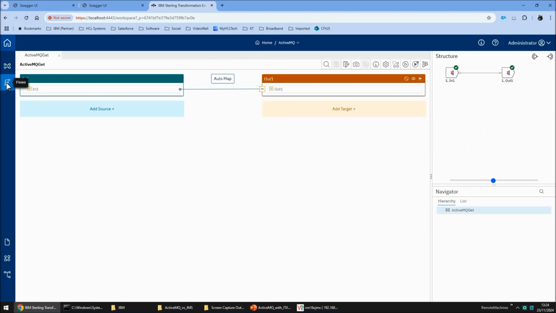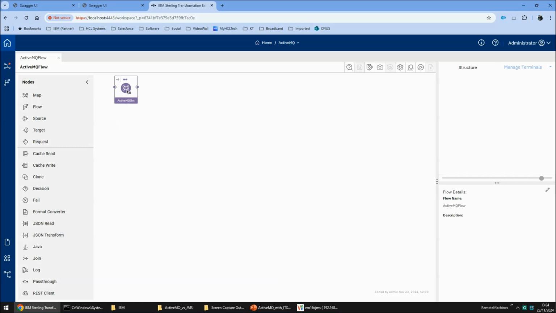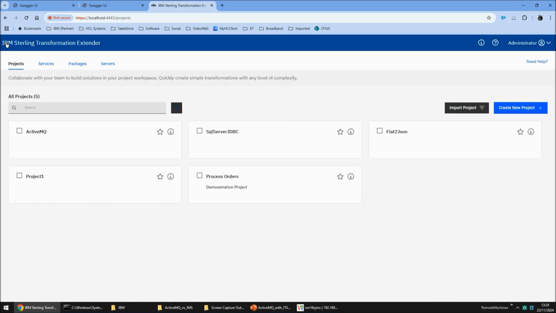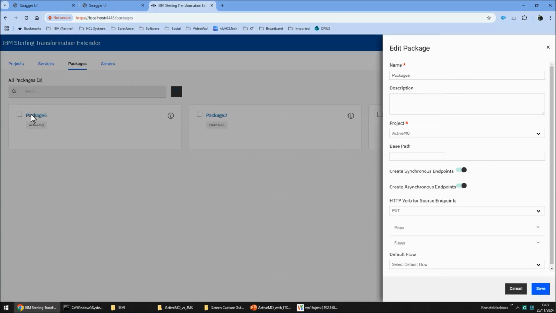Also in the design server I have a flow called ActiveMQ flow. I've dropped the map ActiveMQ get, and on the input side I've set enable watch. Going back to home and into packages, I have a package called package 5.